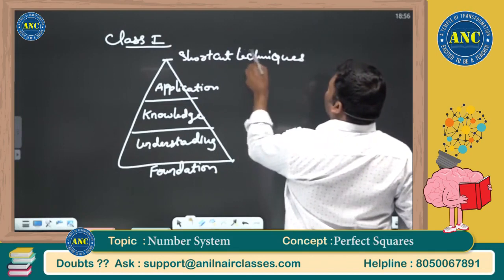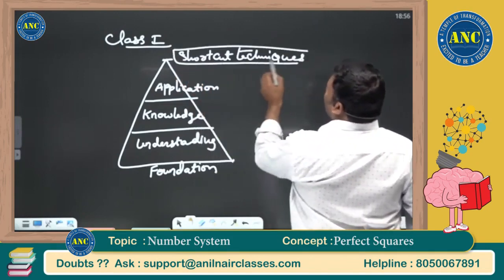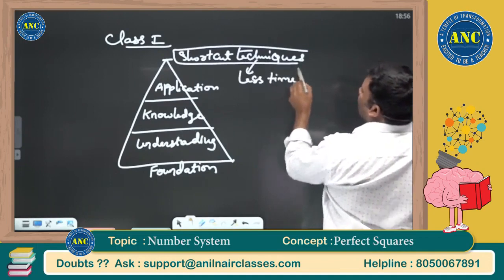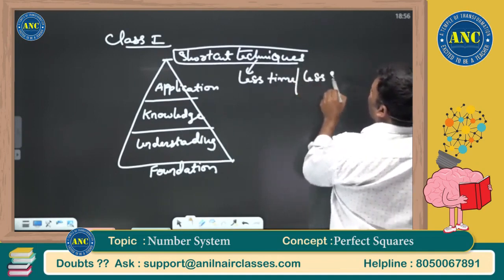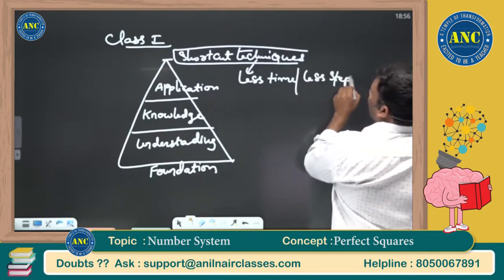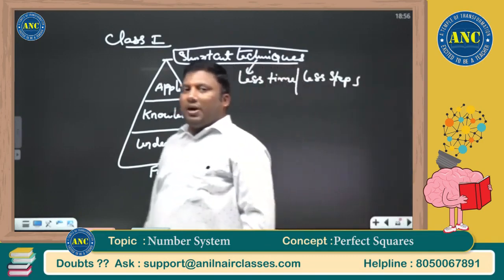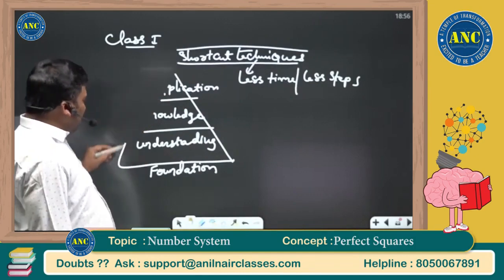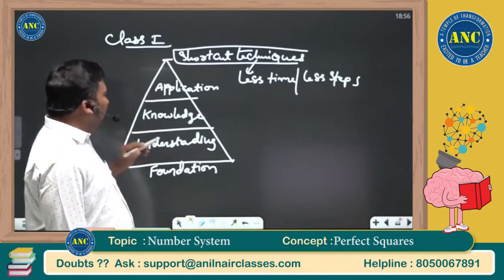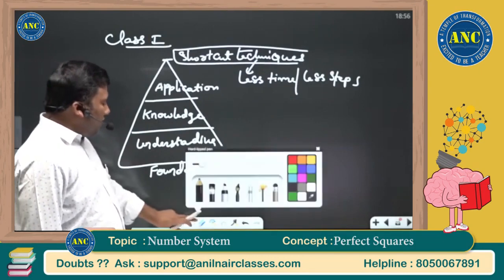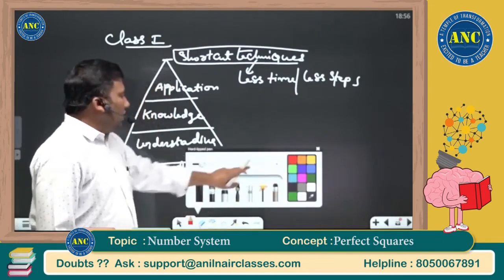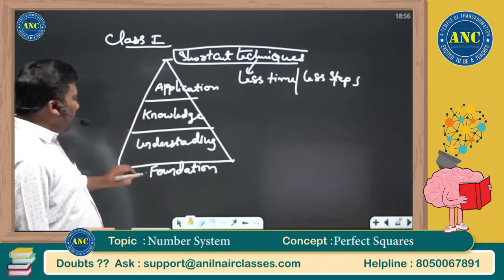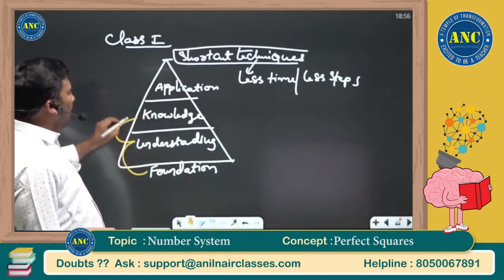Shortcut technique is a technique which takes less time to solve or less space to solve. Less steps to solve. This is the final pinnacle in mathematics. Shortcut techniques is at the top. In case you are not good in any of this, then you will struggle. Now Jatin, foundation, understanding and knowledge.